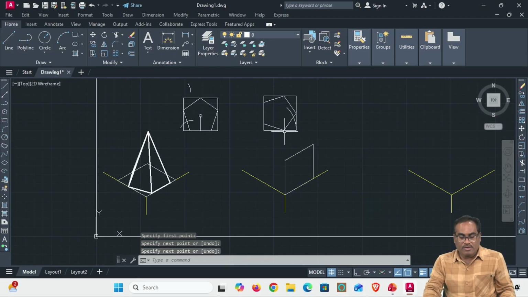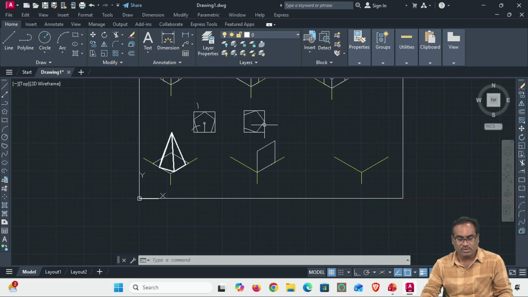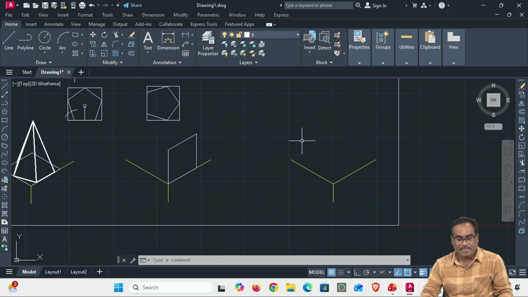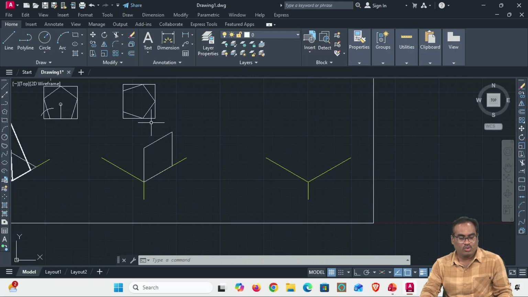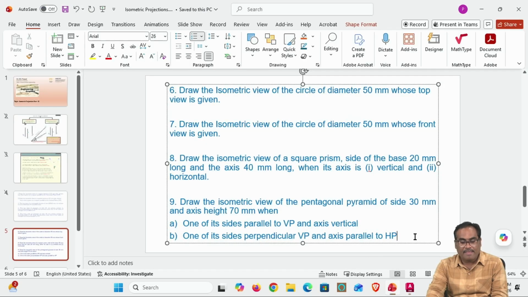Right. So now you have to draw the pentagon here, and then you have to draw the axis like this. Okay. So suppose you have to construct a pentagon on this, and then the axis parallel to this isometric axis. So you can draw the pentagon lying on the horizontal plane. Like that you can draw. Okay. So anyway, you can try this. I have shown how to draw the pentagon and all positions. Okay. So I'll go to the next problem.